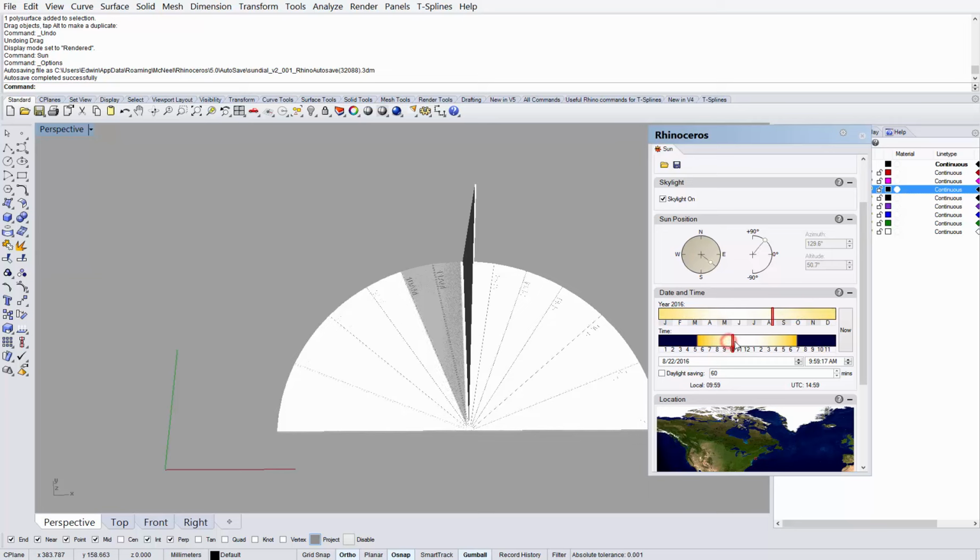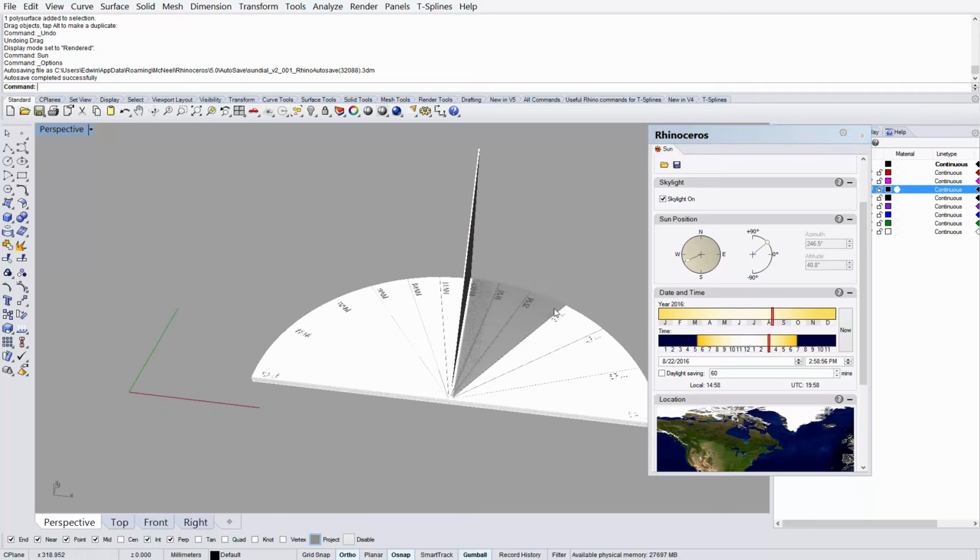And as you slide this around, you can see that the sun position is moving, and it's being reflected on the solar clock because the angles that we got are correct.